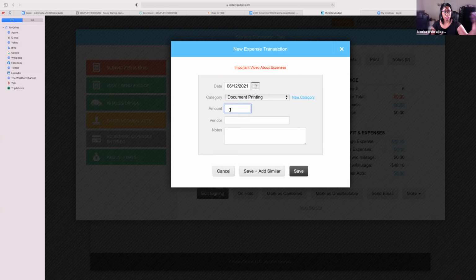Just like with the mileage, I'm not going to always travel 86 miles. With the printing, I'm not always going to print 150 pages. But as a business owner, I'm going to plan in my standard pricing for the worst case scenario. You guys understand that? Businesses price in fluff in their pricing because, yes, one customer may not utilize all of those expenses, but another customer may overutilize it. So what a business owner knows is that they have to come up with a standard pricing model that allows them to be profitable in either scenario.